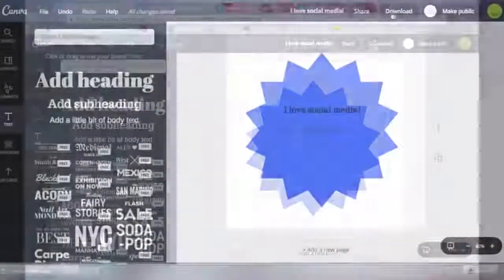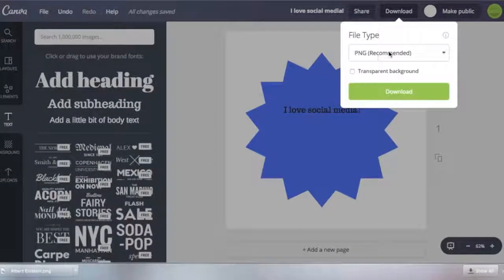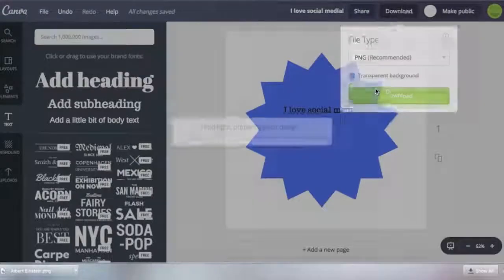Say if my background was pink. If my background on my website is pink and I download this picture as it is, it's going to be this purple bluish star with a white background around it, with this square white background, because this is exactly how you're downloading it. But if I want just the star picture, here's what I do, is I download it as a PNG. It has to be a PNG. A JPEG doesn't do this. And click transparent background.